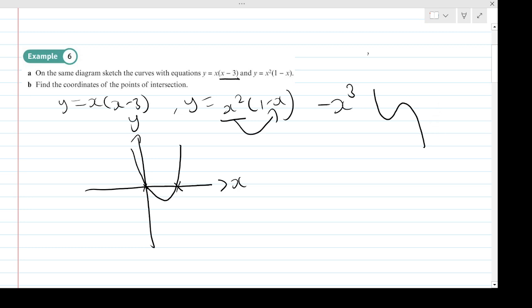Okay. So then, what's the y-intercept? It's going to be when x is 0. Again, it's going to pass through the origin because x squared will be 0. Then lastly, the roots. Well, we've got x is 0, but also the other bracket, 1 minus x, is 0, so x has to be 1. Okay. So that'd be about there, right? Cool.